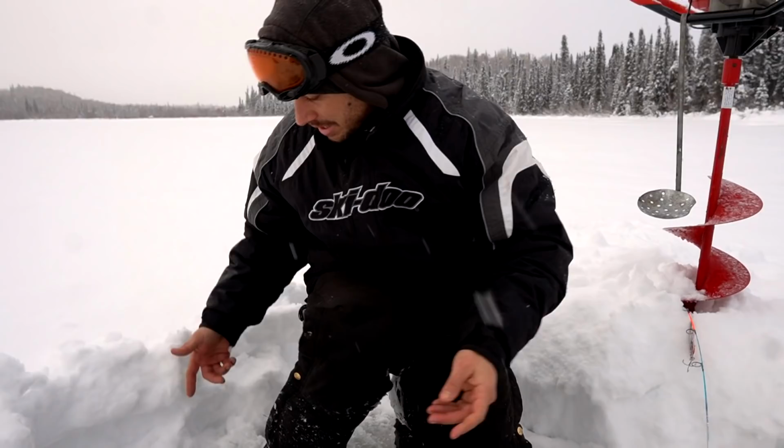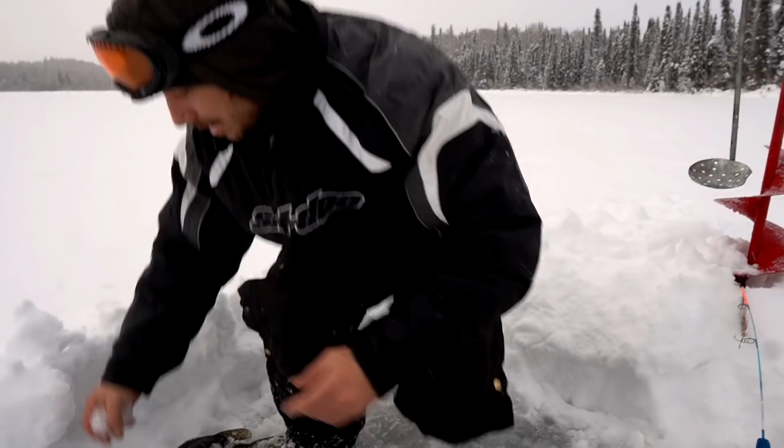Well, this guy, I think we're gonna keep him for dinner, but we came out here to fish and have a good time. So we're gonna keep fishing. We're gonna set some more tip ups. I think we got 4 in total to do. And then we brought some huge spoons. So we're gonna try to catch a big fish. That's a pretty small one. So see if we can catch one a little bigger.